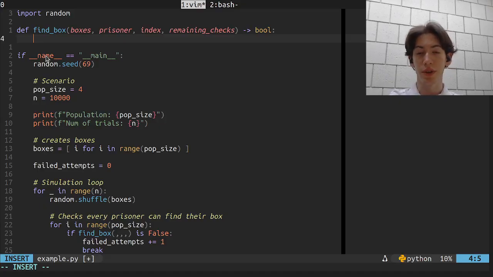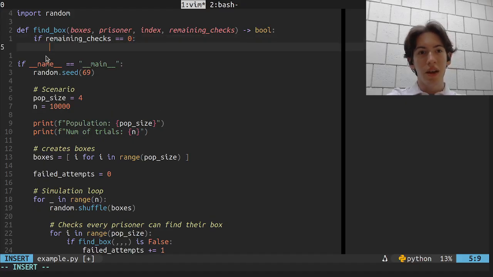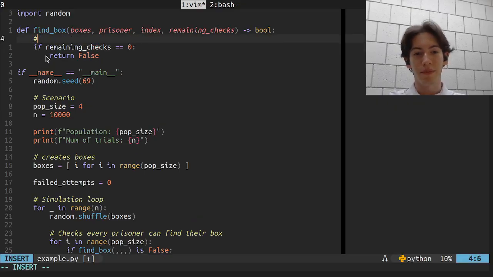The first thing we're going to do is check if they are still able to find boxes. If the number of checks they have left is 0, we return false, because they checked as many as they could and never found their box, which means all of them are going to die. Very, very sad.